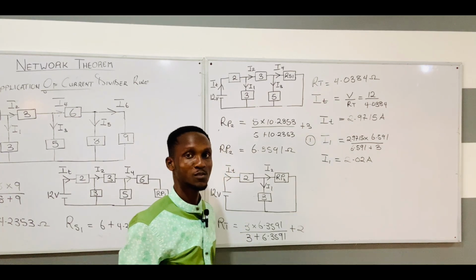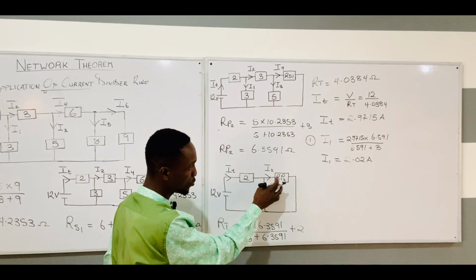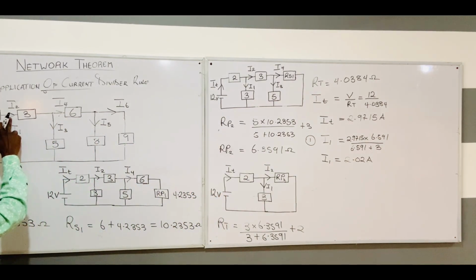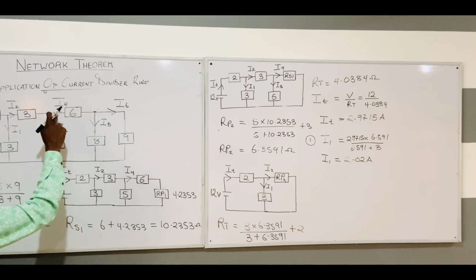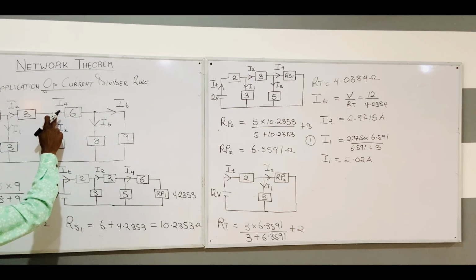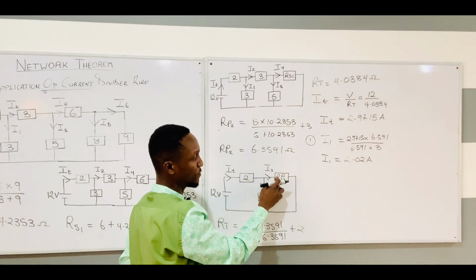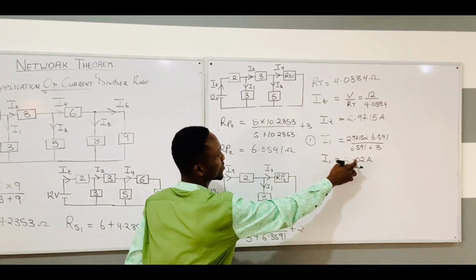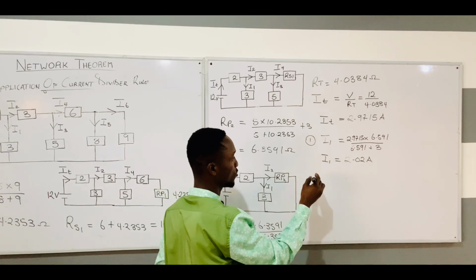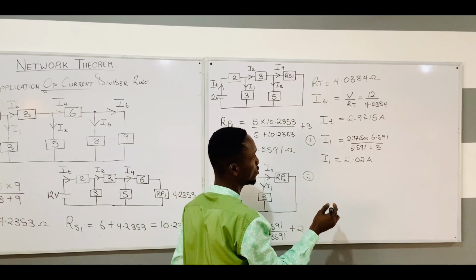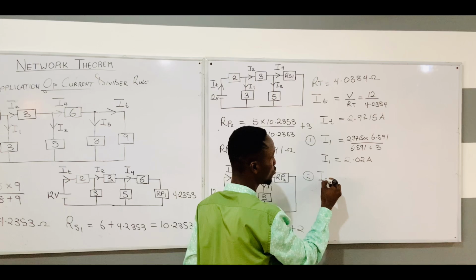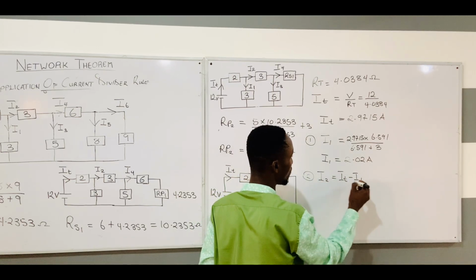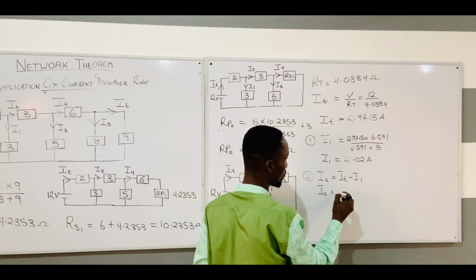Now let us find the current I2 passing through RP2. Remember, it is passing through this branch, okay? This I2 value is passing through this branch. It is coming to this node. The resistor value RP2 will help us to find it, but I don't need to use the current divider rule. I'll just subtract this value from the total current. So our second solution will give us I2, which is equal to IT minus I1. So our I2 equals what?